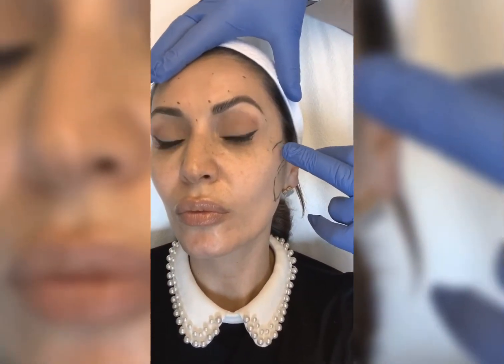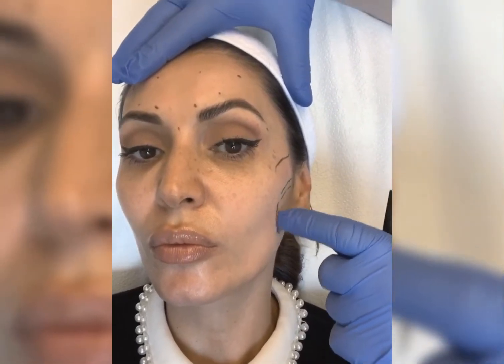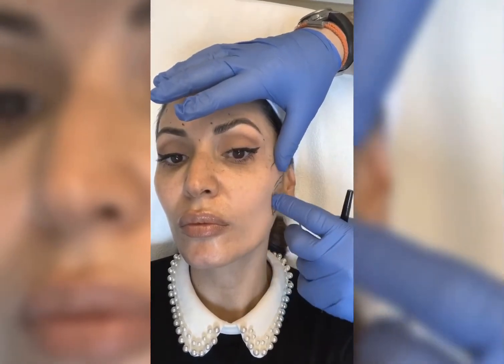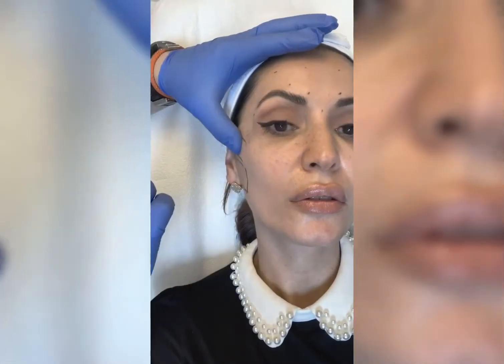Typically when we treat this area on the zygomatic arch, we will improve the nasolabial fold indirectly because the current approach for treatment of the face is to do lateral injections. We can notice that this area is also a little bit hollow, and when we treat these areas here we have an impact on the face - it actually makes the face a little bit slimmer. The treatment would be the temple and the lateral zygomatic arch here - the idea is to make this area a bit less heavy.